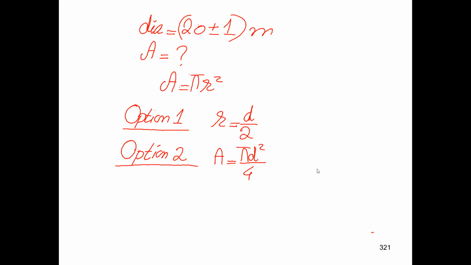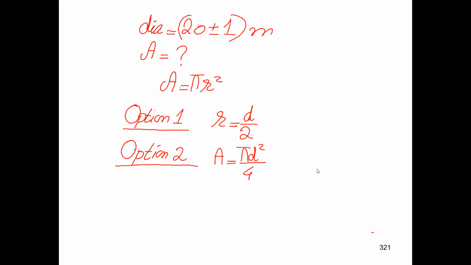In O level, what we used to do is convert diameter into radius. That will change the 20, but I have to change 1 also. Now, this is a very technical issue: if you halve 20, you cannot halve the uncertainty, because uncertainty is coming from the system. Like if your stop clock is 5 seconds ahead, it will remain 5 seconds, whatever you read, because it is not the case of the number.